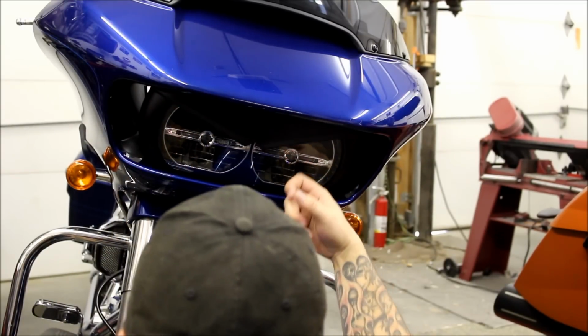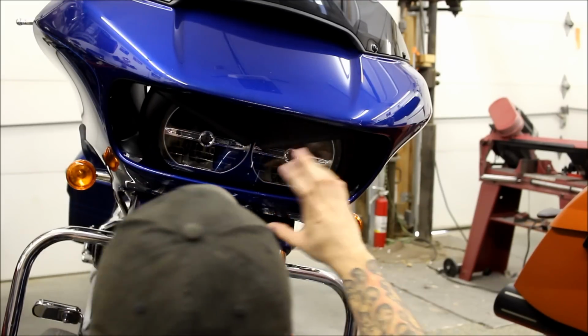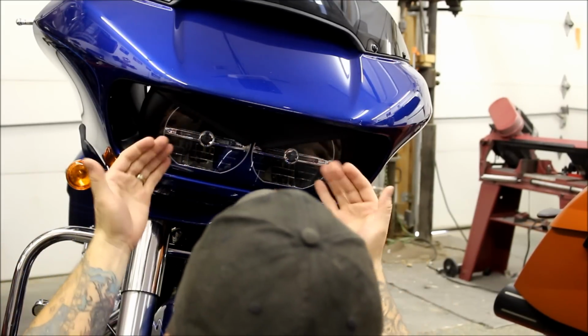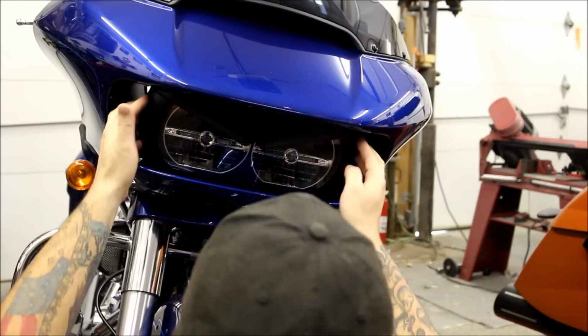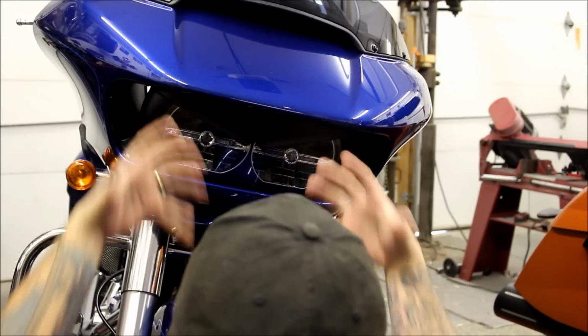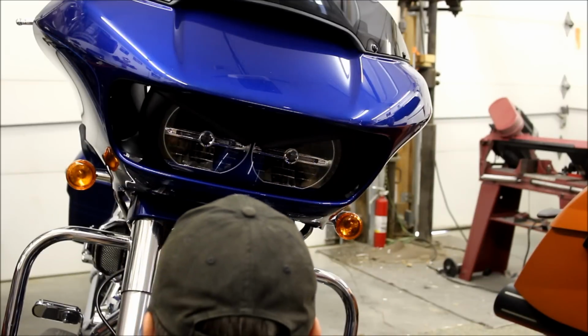You can pull your headlight out without removing this bezel. It takes 4 screws, and then once you get it undone, you'll have to do the 2 screws on either side of these little plastic pieces to pull it completely out. So you can pull it all apart with your bezel still installed.